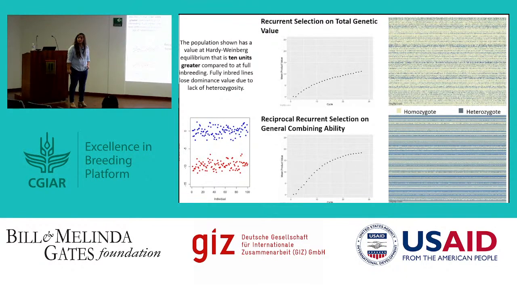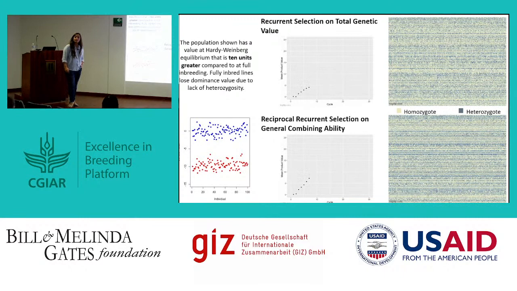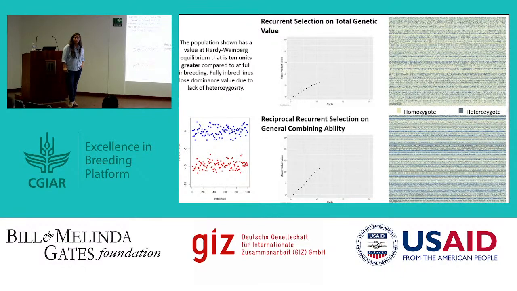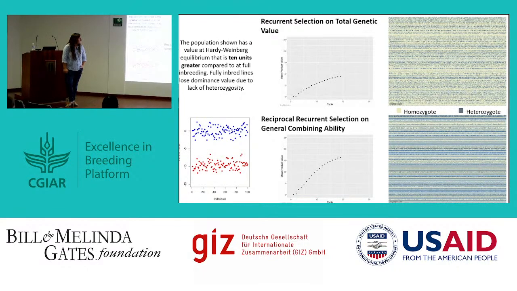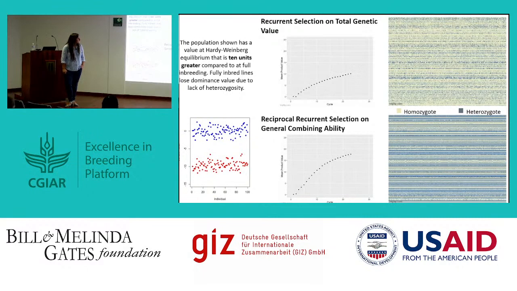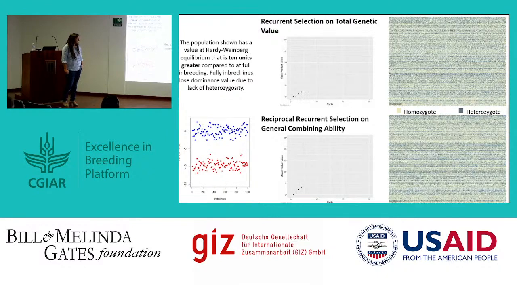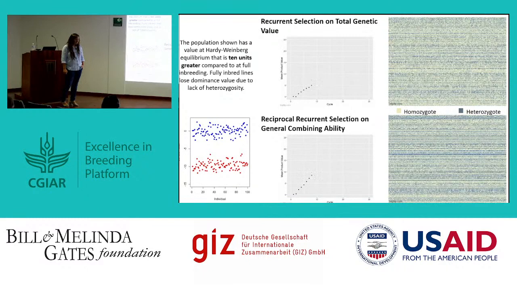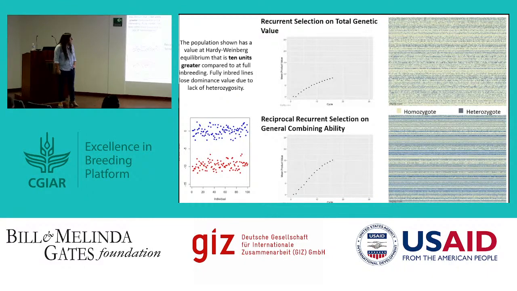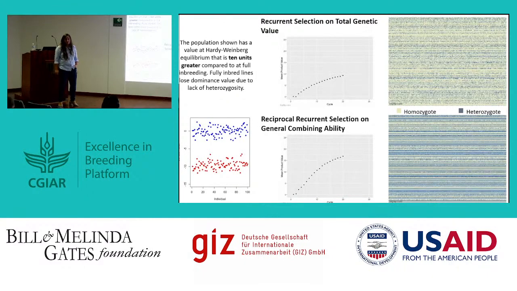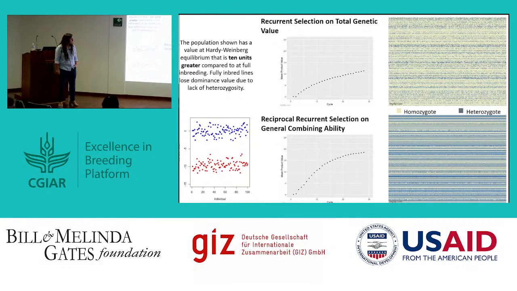And just to add, even if Marley was using two pools but using recurrent selection in these independent pools, the problem is that they will probably be fixing some of the same alleles. So even if she makes the hybrids, maybe the picture would look a bit more similar. But what reciprocal recurrent selection allows is a coordinated selection effort. Pool one is going in one direction, pool two is going in the other direction, in a way that they complement optimally. So even if he was doing recurrent selection with two pools and plotting the hybrids instead of the lines, reciprocal recurrent selection would still be better because it was a coordinated effort between these two pools.